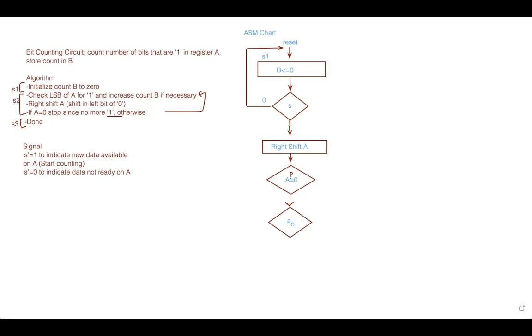So let's run through this again. In the beginning, we initialize B to 0. Here, it's going to start the count if that is available. So we right shift A, and if there's more data available, it's going to go down here and check if that least significant digit, A of 0, is 1.